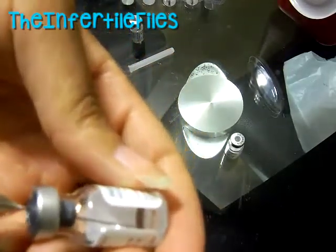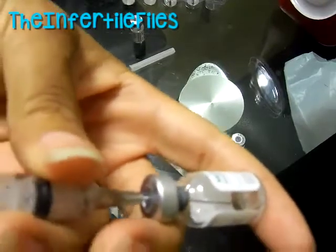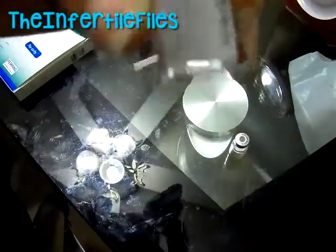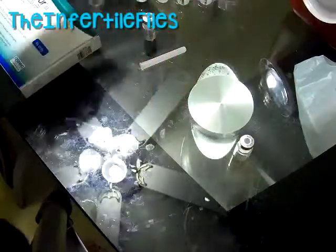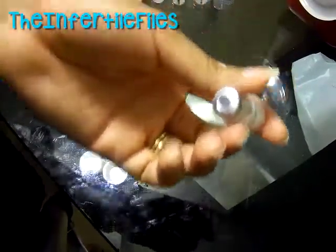So after it's done, it'll look like that, and then you want to take your needle, stick it all the way at the bottom, and pull it up to where you have no liquid. Hold on. You want to make sure you have no liquid left at the bottom like that, and pull it out. Then you want to go to your next one.